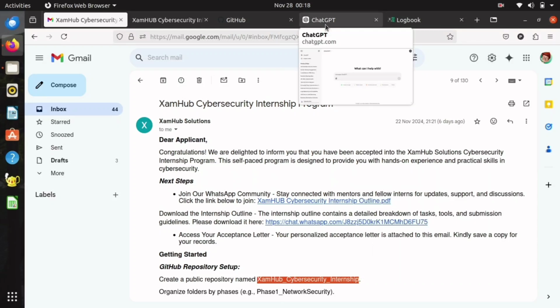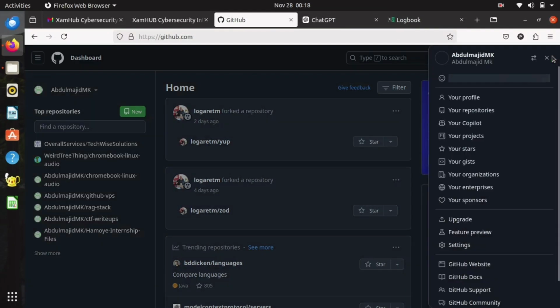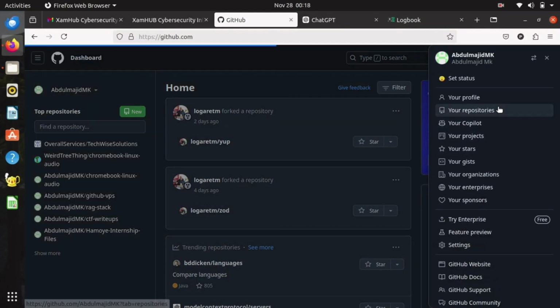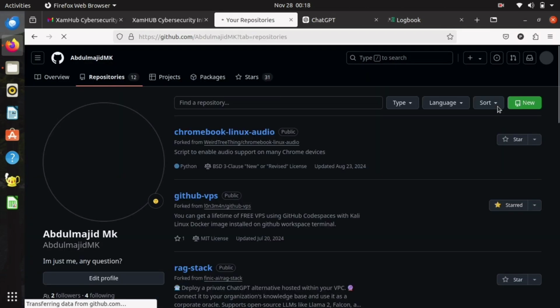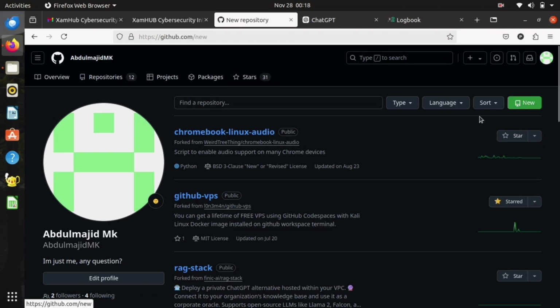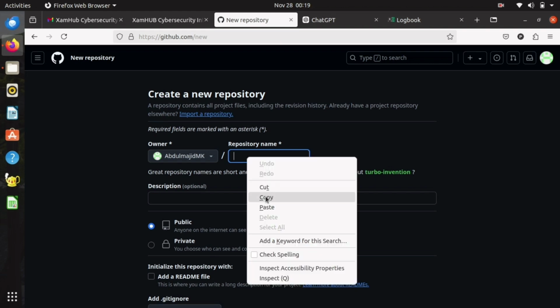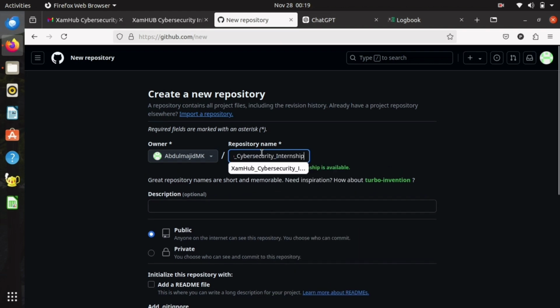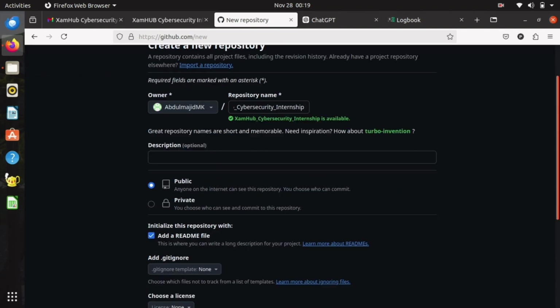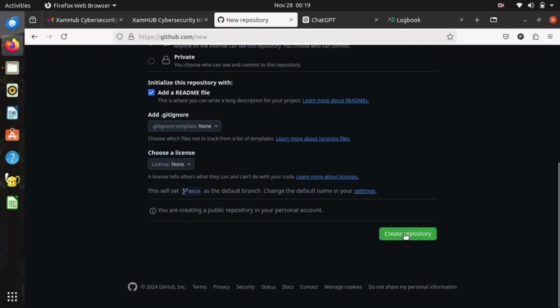Yes. So we are going to get started by creating a repository on GitHub. I assume every one of you has a GitHub account. If you go to here, you can just create a repository, and there is a name convention which I just copied. You can see it. So you are going to use this name convention. So PS1 cybersecurity, PS1 network security underscores. Just go ahead and paste. If you paste the name, make sure the repository is public, so that we can access it and look at what you have done. And you will have to include this README file. Yes, you can just go ahead and create the repository.